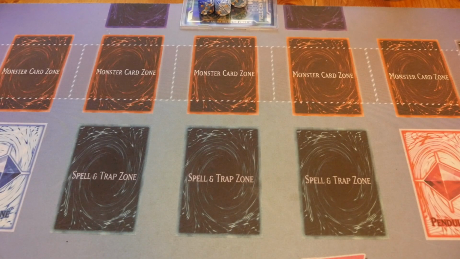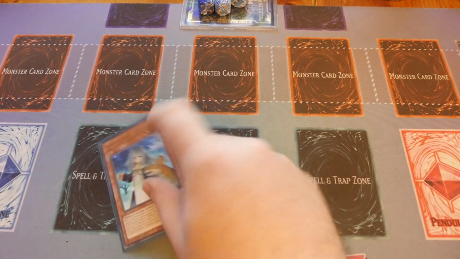Now, the way we're going to do this is the standard 2 going first, 2 going second. I'm going to do exactly what I did with the Charmer deck, and I'm pretty much going to go through each card as they are.